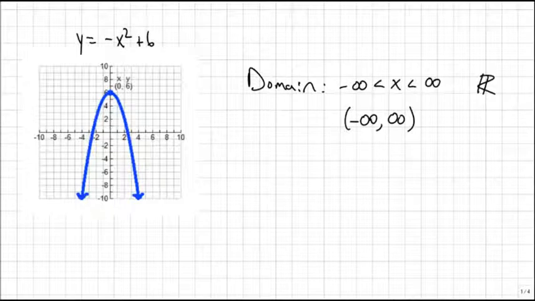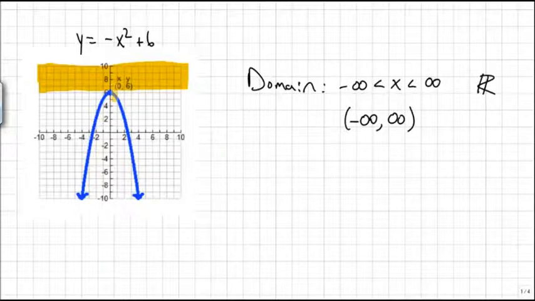Now the range is a little bit trickier. Notice how there is no function graphed above the locator point. In this region up there that I'm highlighting, there is grid up there, but there's a difference between what I call a graph and the grid. When I reference the graph of a function, I'm talking about this blue graph, not the grid lines. You'll notice there's no blue graph in that region above the locator point. The highest point on the graph is that vertex at (0,6). Since the graph is continuous, those arrows down here indicate that the graph continues downward forever. So every y-value below and including y equals 6 are in the range.